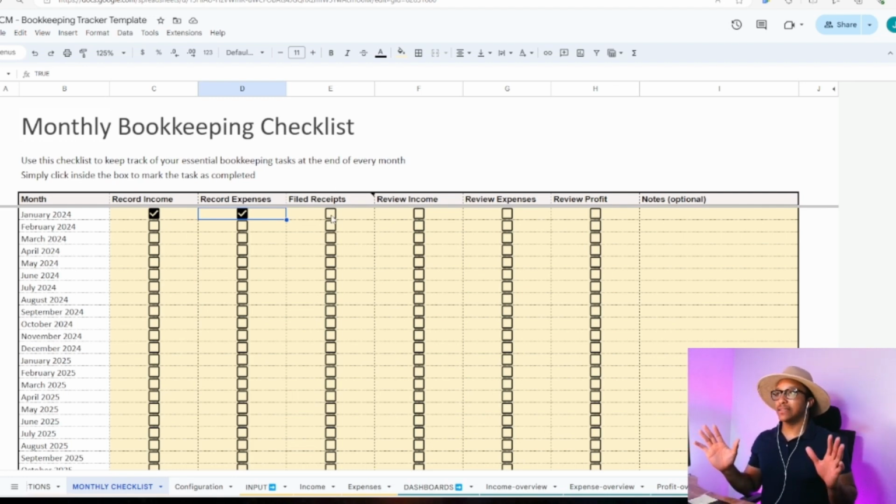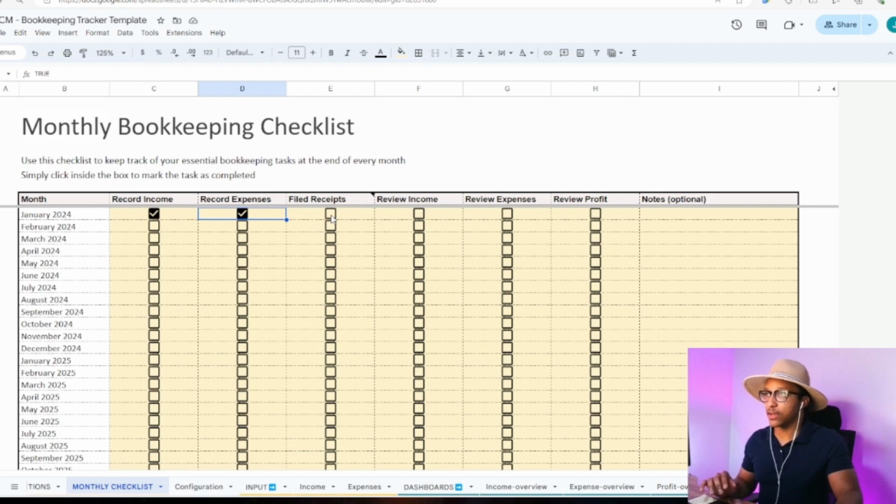My recommendation, if you're already using Gmail or Google Workspace for your business, you have access to the G Drive. Just create a folder, call it receipts. You can even be a little more fancy and make a folder for every month. And whenever you have a receipt, if it's online, PDF it, save it in there, or if it's a physical receipt, take a picture and just save it into your G Drive. It will make a world of a difference come tax time or if you get audited.